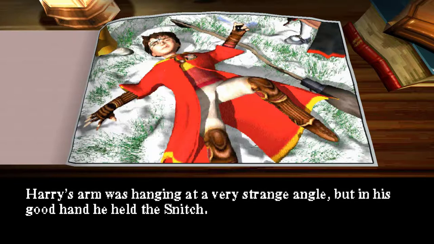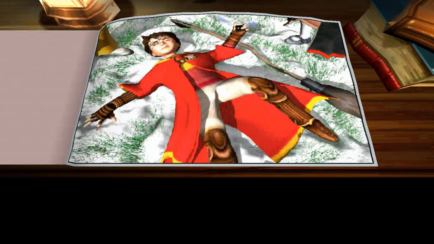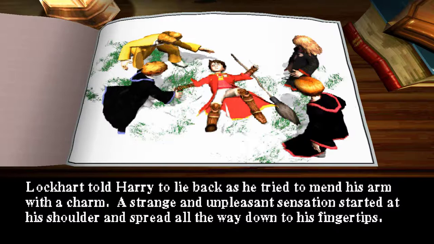Oh, because plot. Harry's arm was because plot, because my video card wasn't rendering it properly. It's supposed to gradually shift to a sepia photo and then continue the story on from there. But yeah, that did not happen.